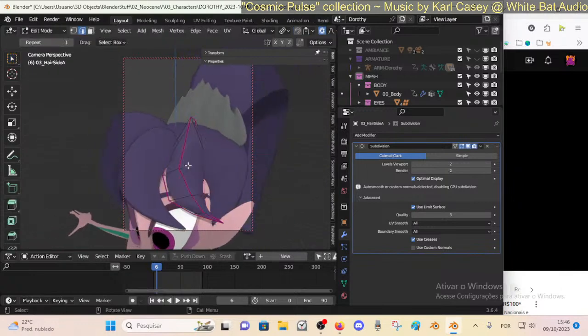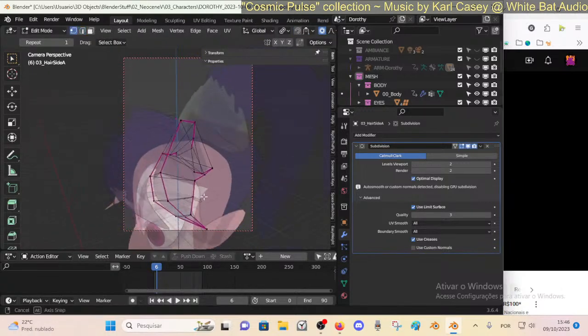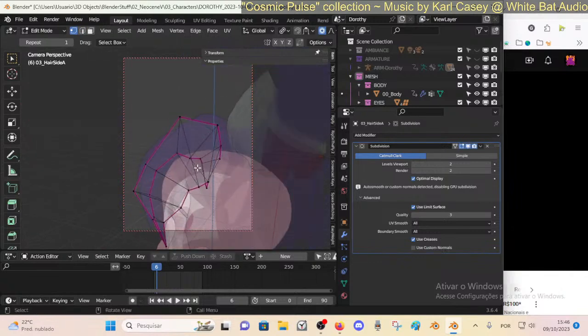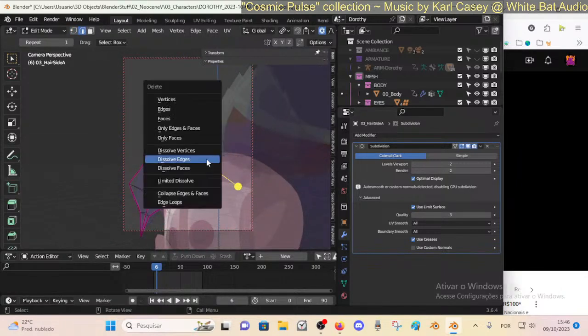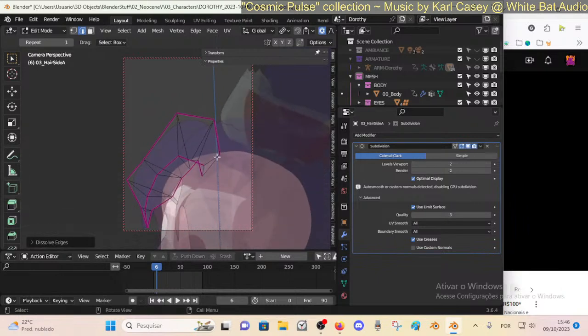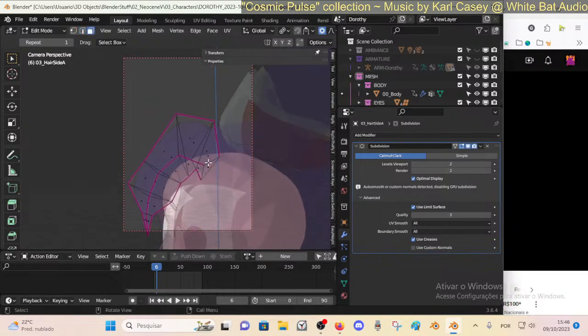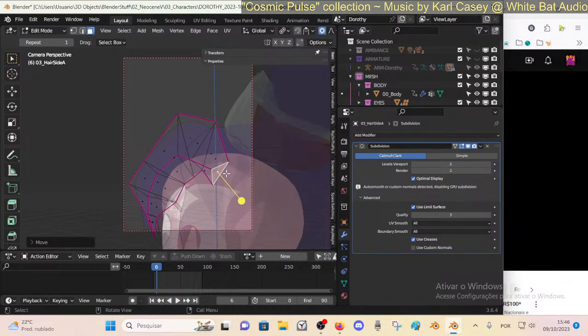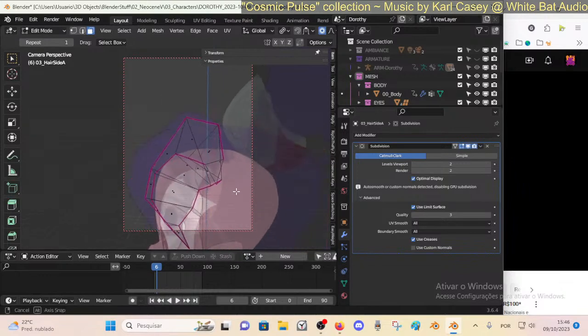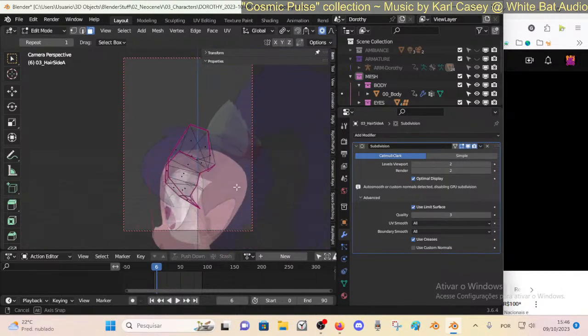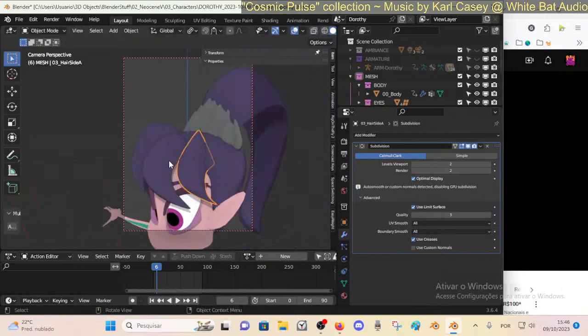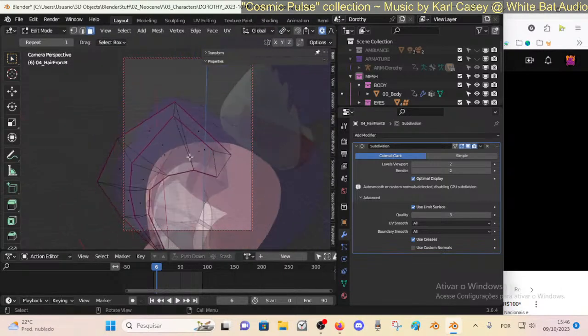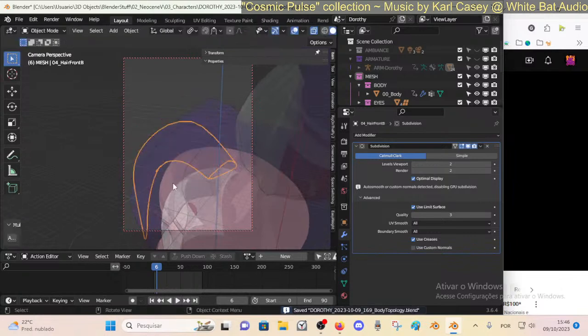So now they are equal, and now I probably can simplify all that, right? So dissolve edge. Here I'm really not sure. Does that face even is required? No, it's not required. What about this? Does it have a face there? No, it's deleted already.